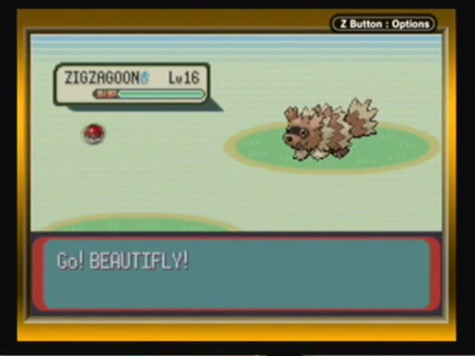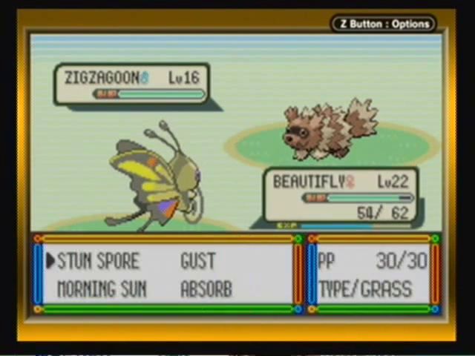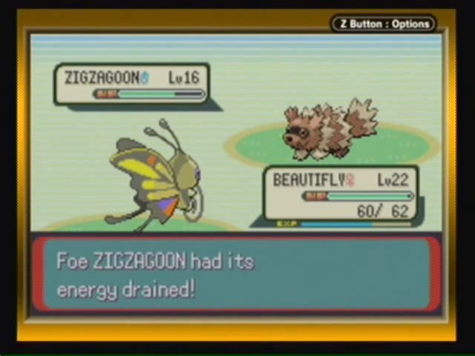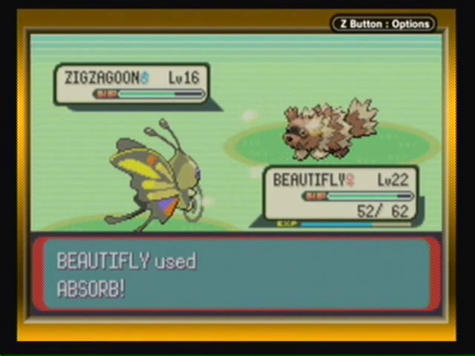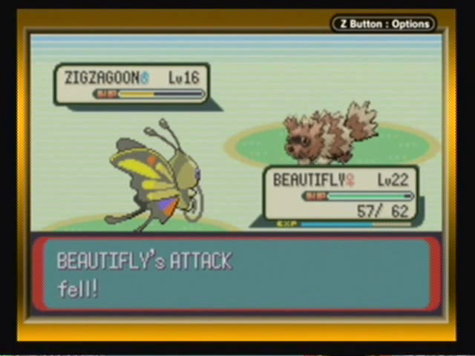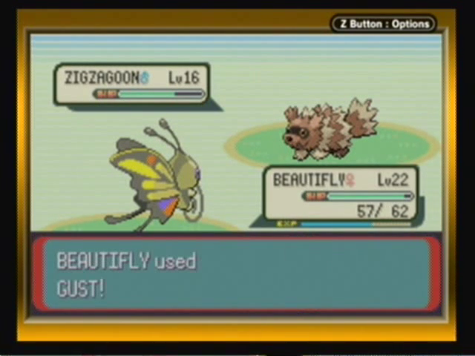We'll use Beautifly. I should have used Bruce, or Hariyama, whichever you want to refer to it as. But we do need to get some of these other Pokemon out as well to get them some experience. Hariyama actually is in really good shape right now as far as levels go. Yeah, we'll just use a couple of Absorbs. Gust actually would be doing better now that I think about it. Of course you would Growl. And of course you'd have an item too. What have you got? Another Oran Berry. Okay, Gust it.